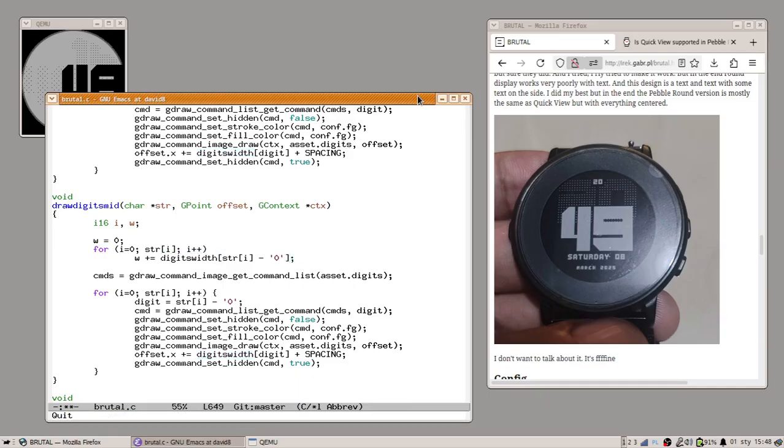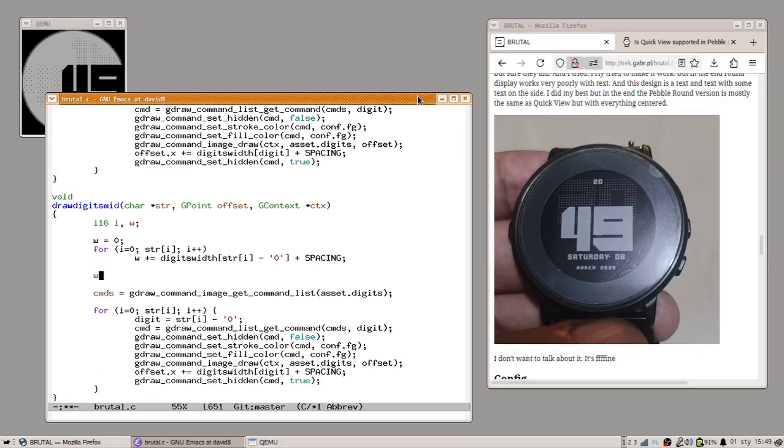We also need to add spacing. We don't want it each time, but we want spacing only once, so afterwards we remove 1 spacing.